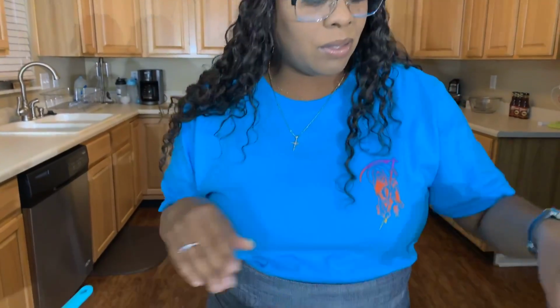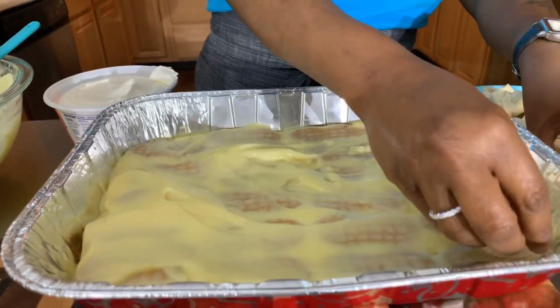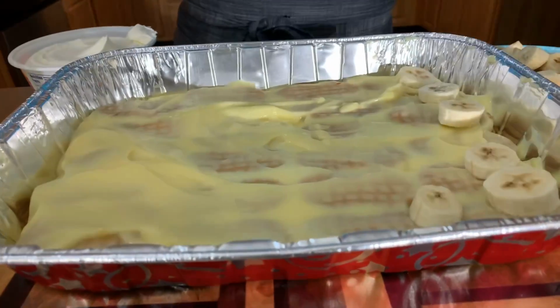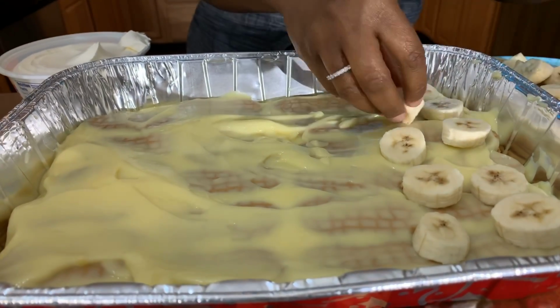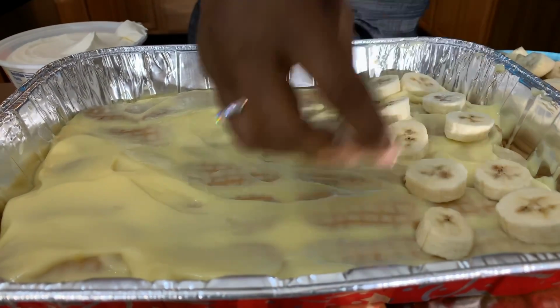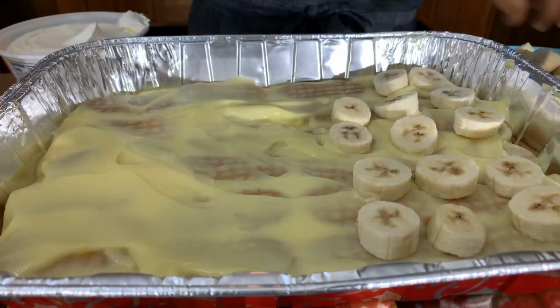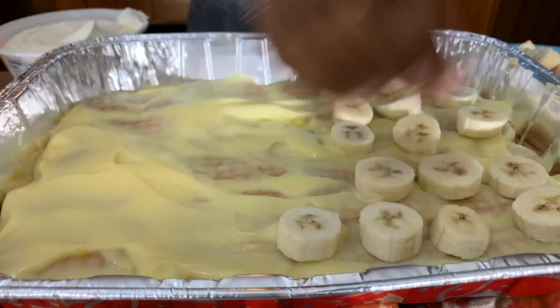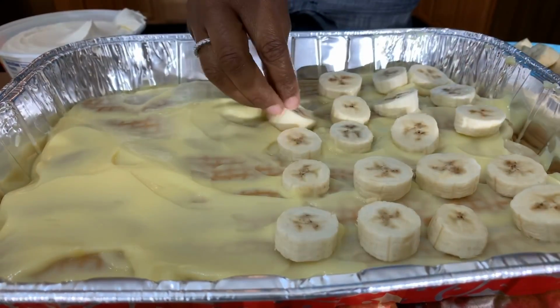So now that we have our peanut butter cookies at the bottom, we have a light layer of our pudding on top of that. Let's go ahead and put some bananas on. You can strategically place them, or I know some of you just throw them on there. How many of you would just throw them on there? I know you're out there. To me, I feel better when I do it this way. I feel at ease. Even though they're going to get moved around, I'm more comfortable with doing it this way. So let's place all the bananas just like so.